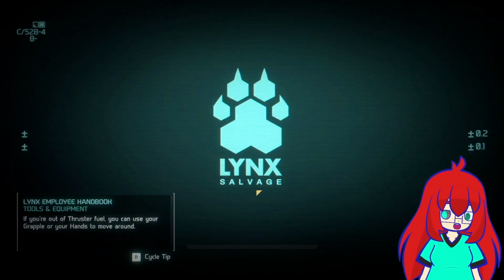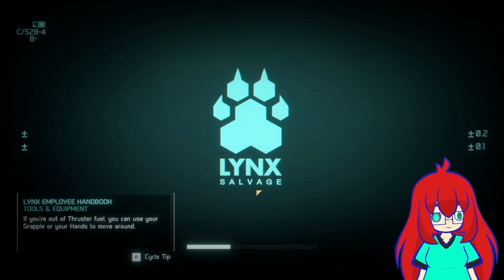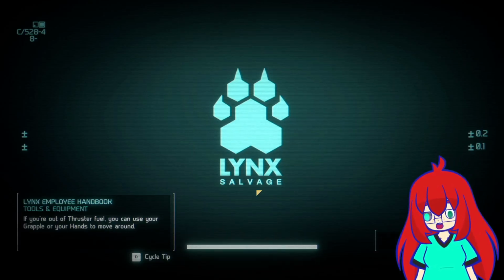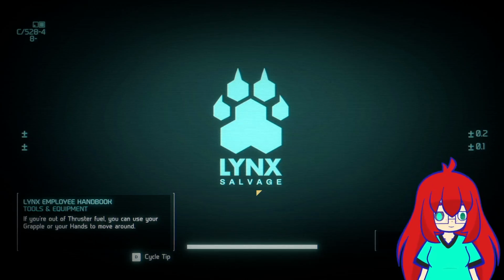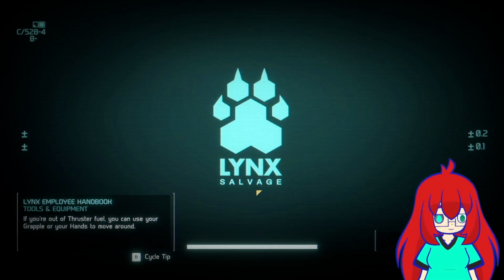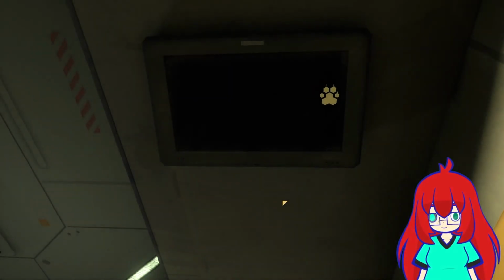Alright, that was pretty good, I'd say. That was pretty good. If you're out of thruster fuel, you can use your grapple or your hands to move around. Hands? I didn't know I had that. What is this nonsense talking to my ears? Oh, right, I have to press every time it's done loading.